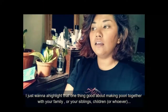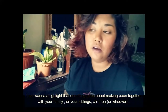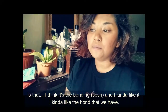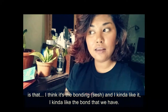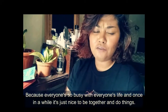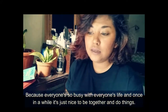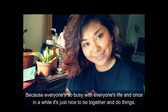I just want to highlight that one thing good about making puri together with your family or your siblings or your children is that I think it's the bonding, and I kind of like it. I kind of like the bond that we have because everyone is just busy with everyone's life, and once in a while it's just nice to be together and do things.